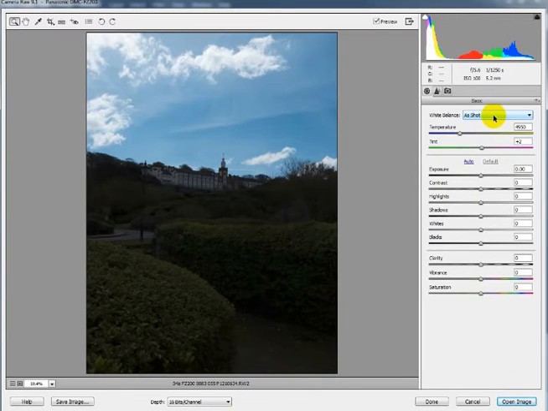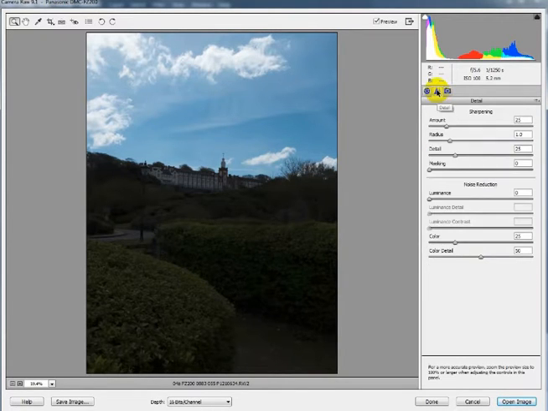What we have at the top is white balance adjustment, where you have the normal presets for daylight, cloudy and so on. You've got a temperature and tint slider. Then you've got exposure, contrast, highlights, shadows, whites and blacks. Whites and blacks being the very brightest and the very darkest areas. And you've got clarity, vibrance and saturation.